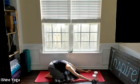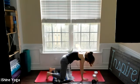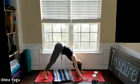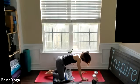Inhale, tabletop. And downward facing dog. Your breath, you know where we're headed. The inhale takes you into a tabletop. Exhale into a child's pose this time.